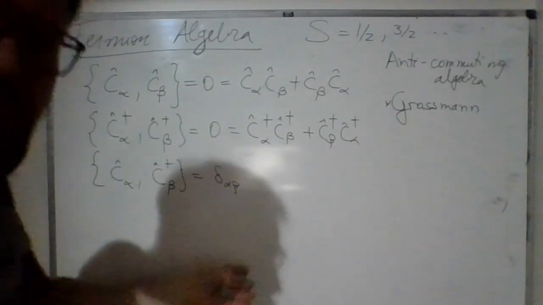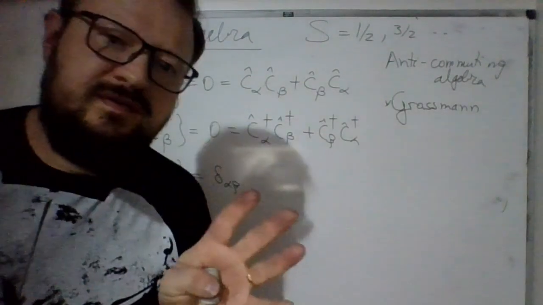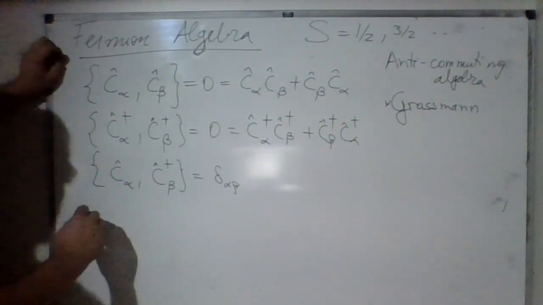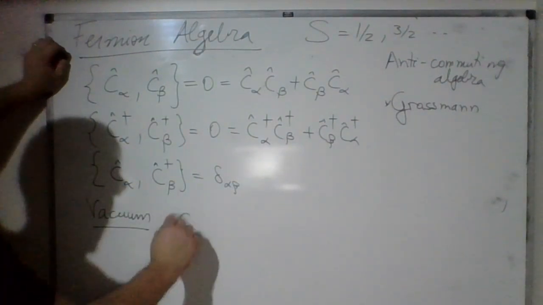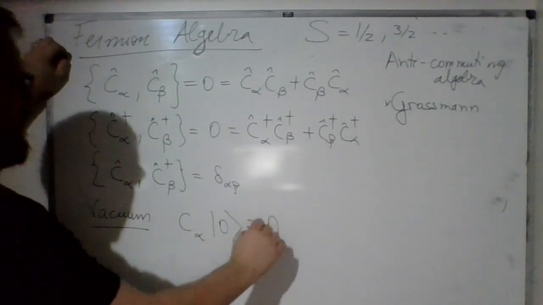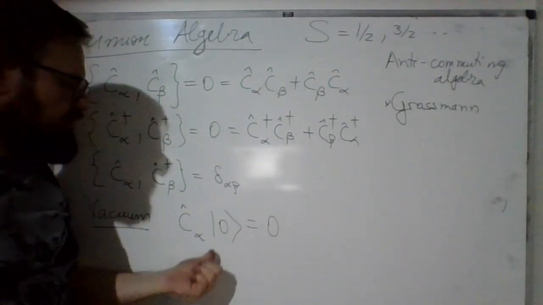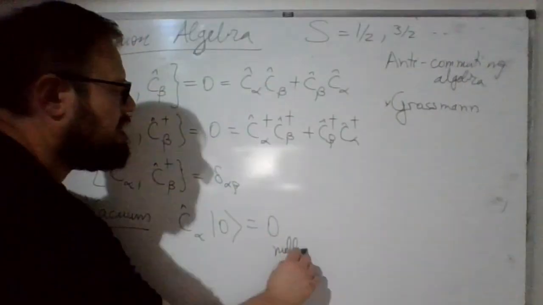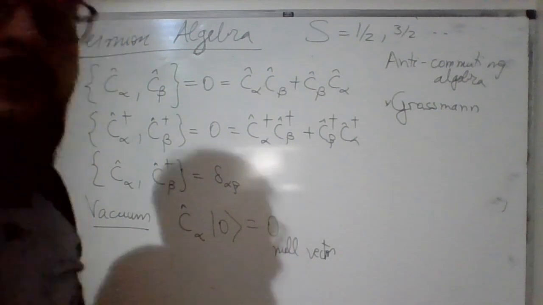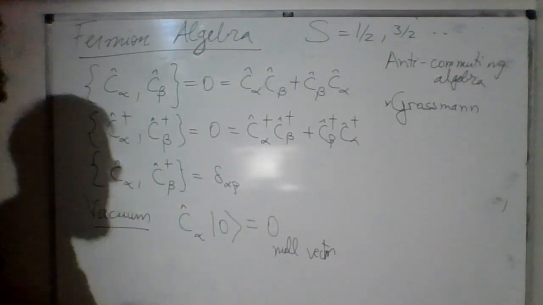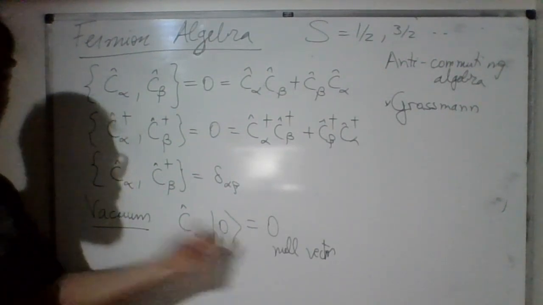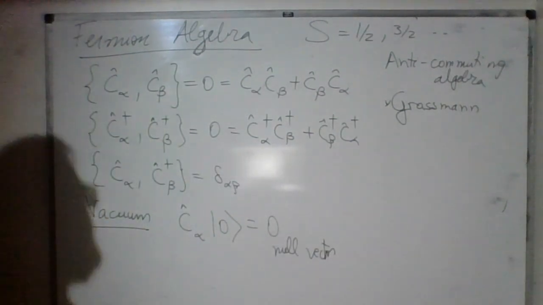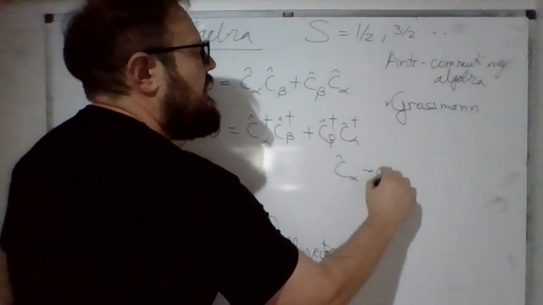This is what you need to do for finding an algebra which ensures that your system will satisfy the Pauli exclusion principle. Why is that? Let us see a little bit more. So there is a vacuum, okay? Any operator acting on the vacuum produces the null vector, all right? So if you try to destroy one particle in a state which has none, it will produce the null vector, as in the case of bosons. The vacuum can be defined by this equation. There are no particles. If you try to annihilate one particle, it produces nothing because there are no particles there. Okay, so C is the annihilation operator.